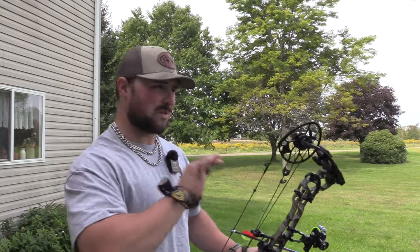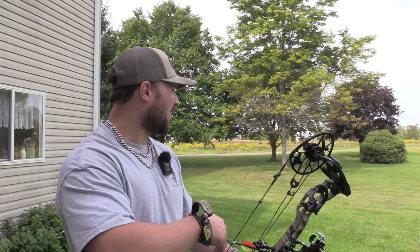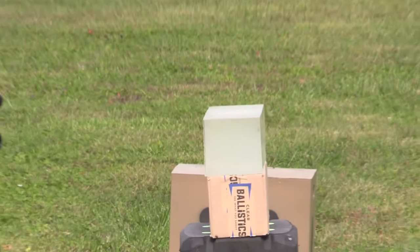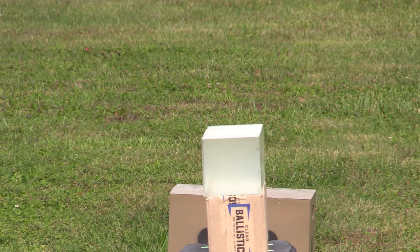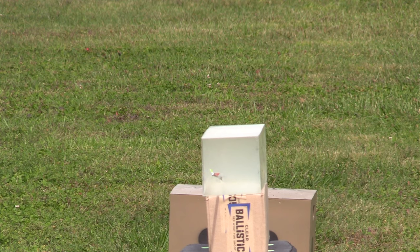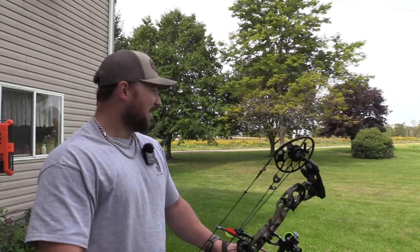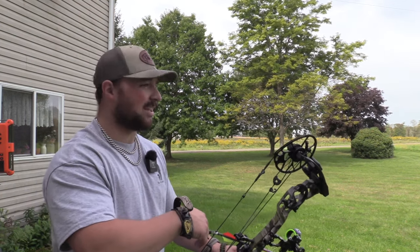So we have the Cayuga — right now we have just the two-blade, no bleeder, just filled in. 541 grains going 270. We're at 20 yards, camera's rolling down there on the FBI ballistic shell gel at 20%. Let's see what this does in the gel. Those fly amazing — I like those. Okay, so now bleeder. I'm going to try to put it to the right of it, maybe a little bit higher so we can really see. These things just fly like, oh man, they fly good.